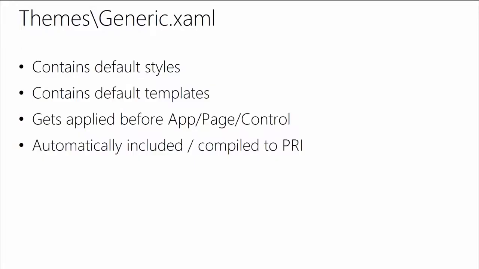So there's a folder called themes, and there's a file called generic. And that's where it all exists. And it will all be compiled for you. But before it is, it all exists in generic.xaml, and that's where all the default styles for every control in your toolbox are. So you drag in a button, and it has a default look to it, which font it's going to use, the default size that it's going to have, maybe a background color. All of that is set up in generic XAML. Then we have default templates, how many grids are in a button to make it work. All of that's actually defined already inside its default template that's located in generic XAML.